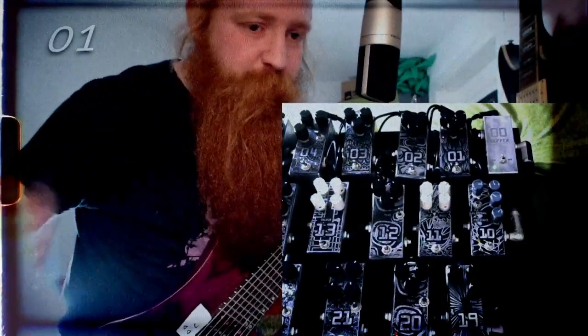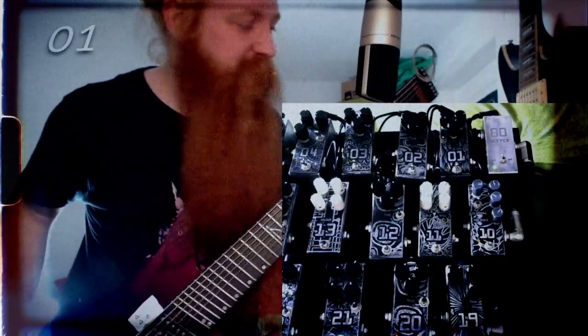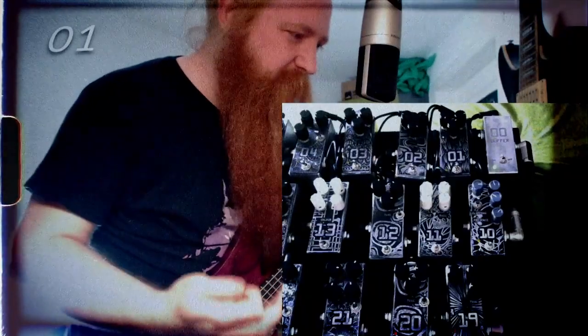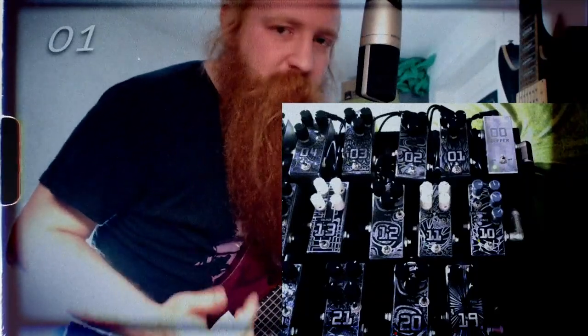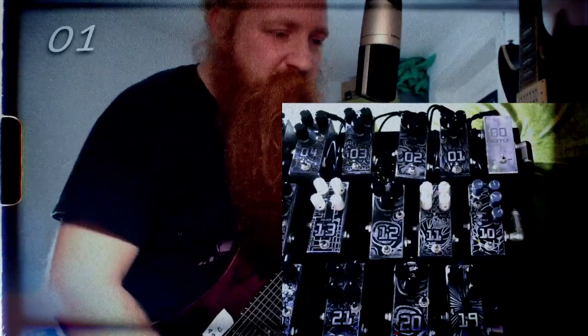Quick review of this one. Number one, it's very 8-string usable. I like the crunch on the low notes. I would use it as a low gain overdrive. I don't like the gain being turned on too much.